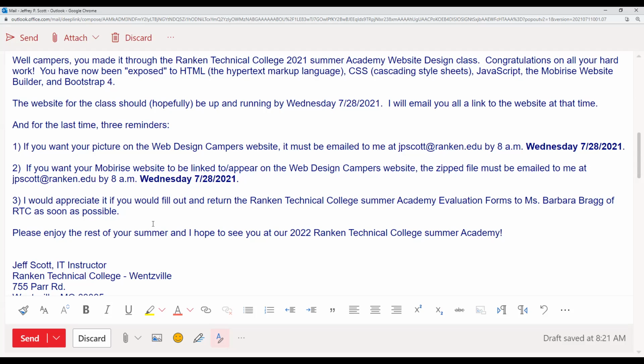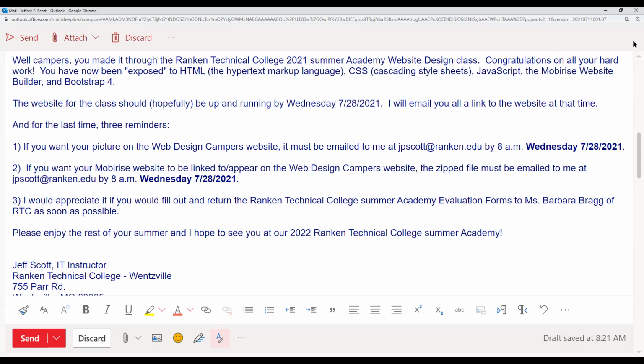Also, it's kind of neat because one of the things that they have, if you say, well, this was okay, but is there other stuff you can do? Yeah, one of the ones that they've had that's always real popular is they have a thing where you learn how to work with go-karts. And then the last couple of days, you actually have go-kart races with real go-karts. And if you want to know more about that, you can contact Ms. Bragg. But usually after the first of the year, if you go out to the Ranken website, which is ranken.edu, they start having information on the summer academies and you can sign up then. Okay, that's all I'll say.